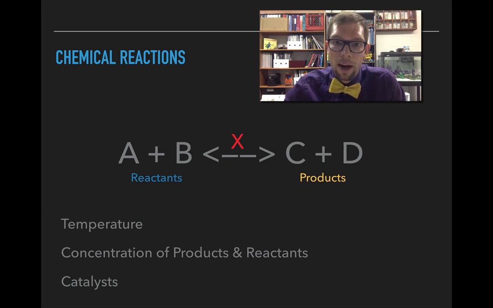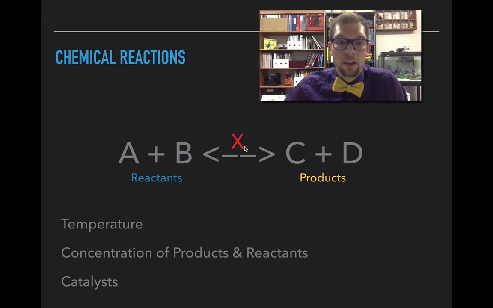So we'll come back to water in a moment when we talk about acids and bases, but I also wanted to briefly talk about chemical reactions. If you look at a chemical reaction, typically they're going to be written as such, with reactants here on the left, products here on the right. So A and B are reacting to give you C and D. It could be A and B are reacting to give you C, or A reacts to give you C and D. It can vary in the ways that the reactions are going to occur.